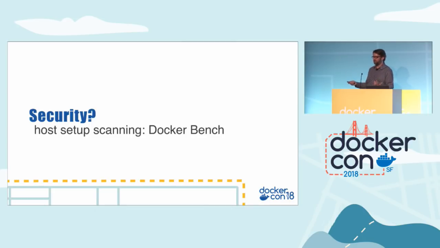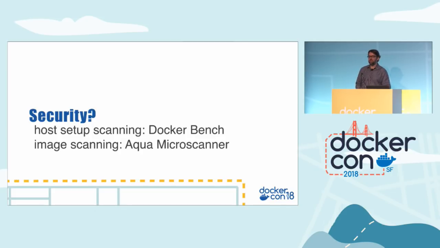Security, on this you could do Docker Bench. All these resources again are links in the website. Docker Bench is to scan your servers and check for security features. You could use the Aqua Microscanner from Aqua Security that just came out a few weeks ago. It actually now has a Jenkins plugin as of today, I believe, that was announced.